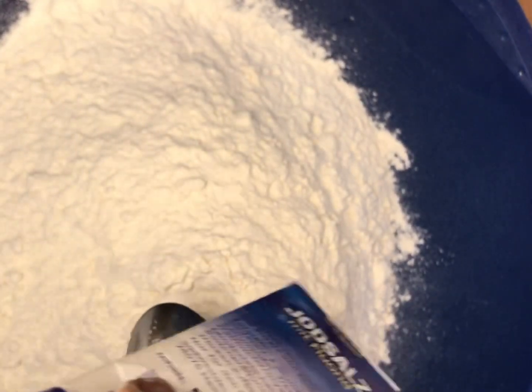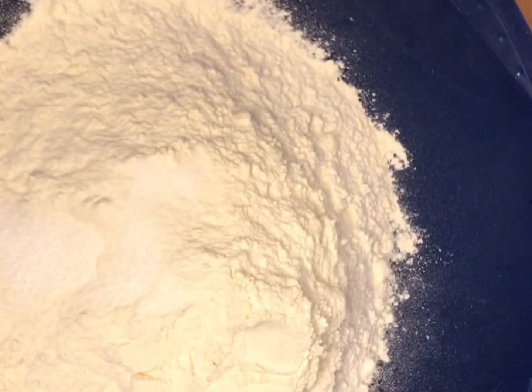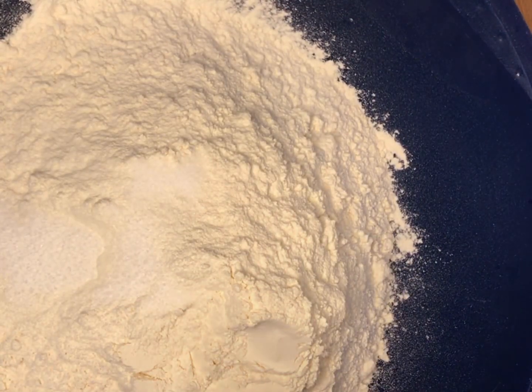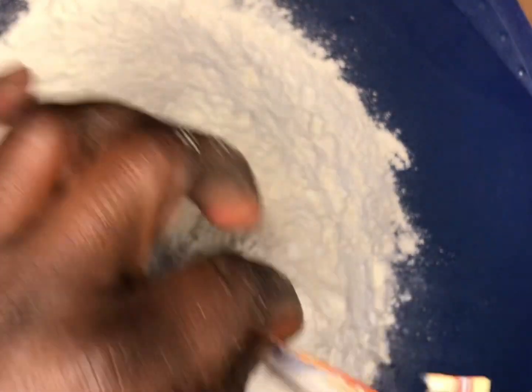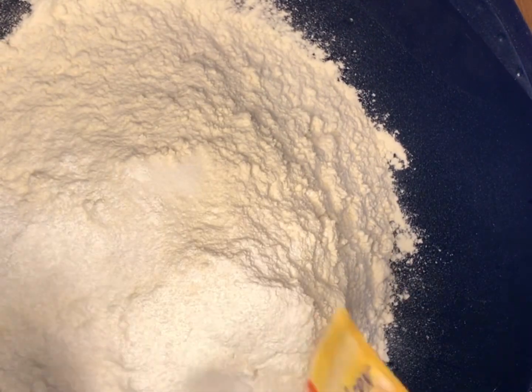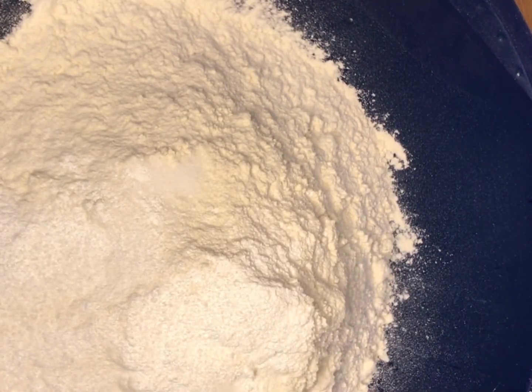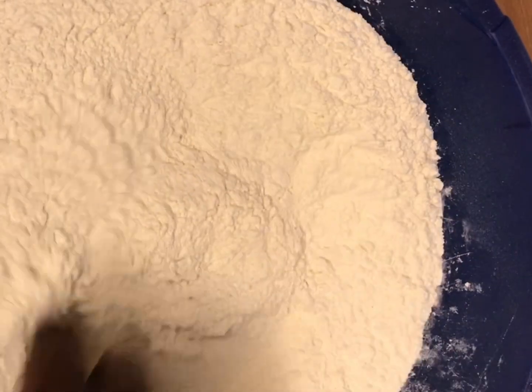Now I'm adding salt, a pinch of salt, and now we are going to put the vanilla sugar. We are adding 2 vanilla sugar, and now I'm adding baking powder, 1 sachet. So we are adding the rest of the vanilla sugar. This vanilla sugar will make this meat pie scent good and taste good. Understand? So it will give it a good flavor, vanilla flavor.